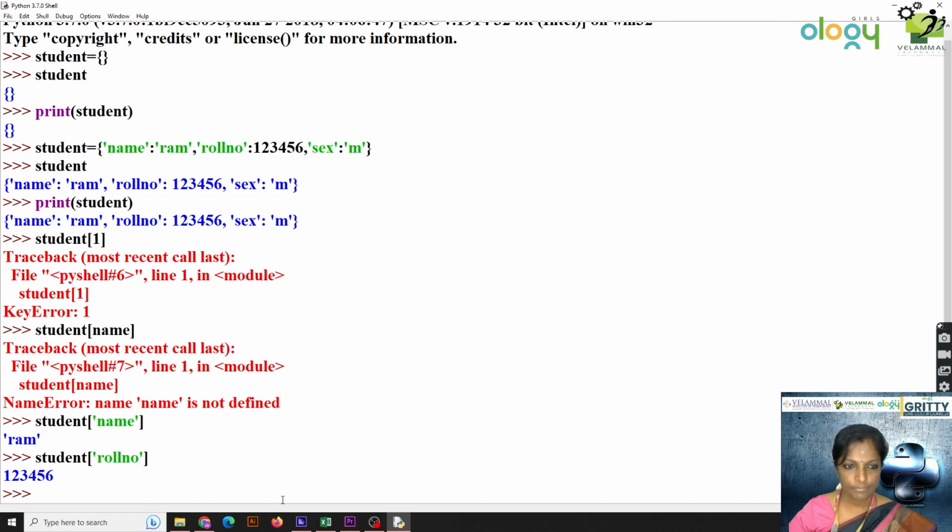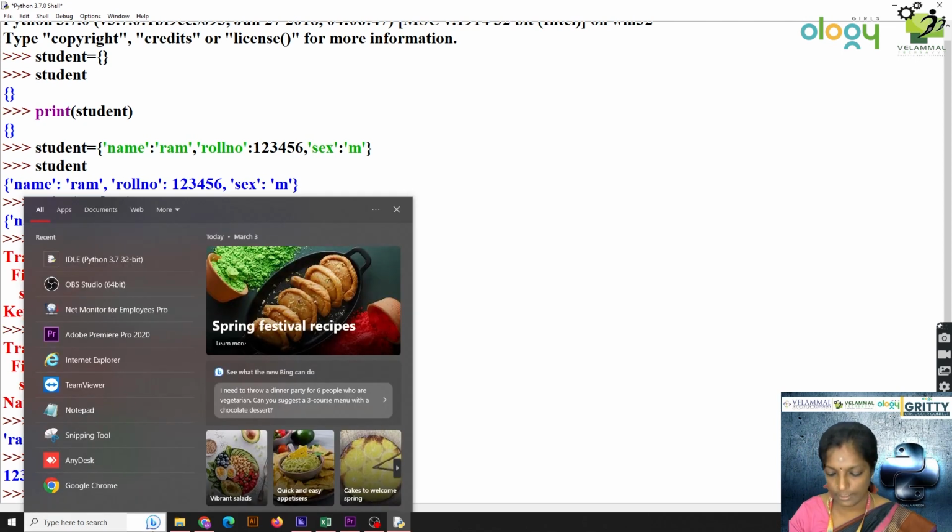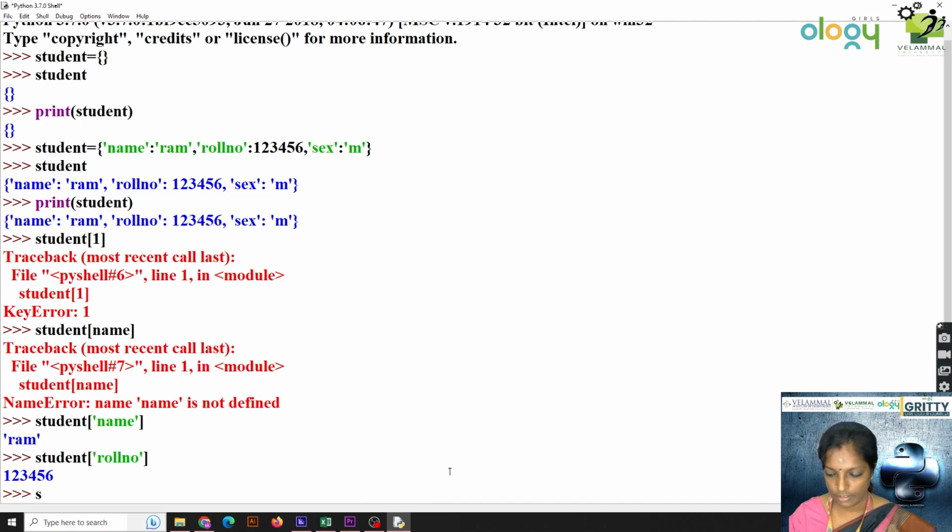Now again let me try. See here my key is given as sex in small letters. What if I try a different form? Let me try for sex. Student, square brackets. It's a string, so you are supposed to give it as a string.